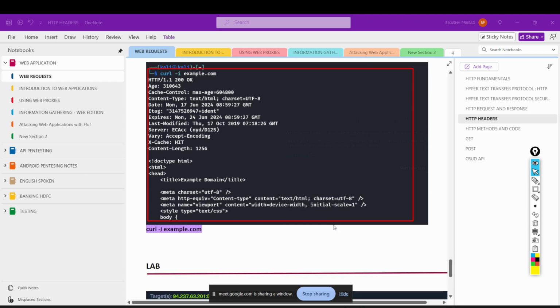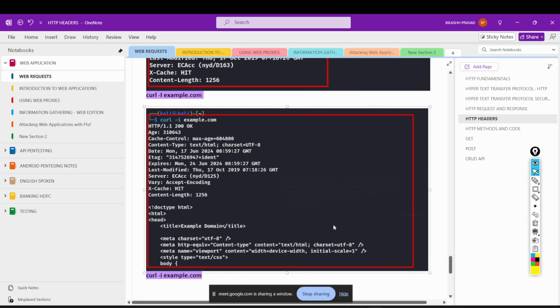So basically, is curl good or is Burp easier? See, Burp is a proxy, curl is a command line browser. They both have their own working, and in pen testing, we need to use both of them. Sometimes we need some modification, and sometimes there might be cases where we have to send the curl request to Burp Suite. So both work interchangeably. It depends on the work that you are doing.